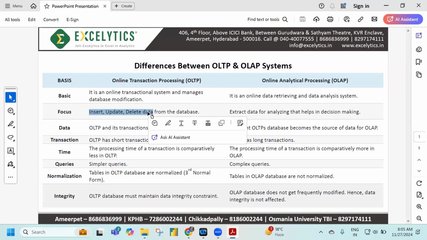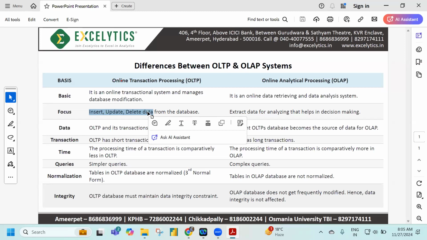Then what does that person need to do? Delete that address record. One address will still be associated with your profile, but the office address can be deleted. So the focus of this OLTP system is basically to insert a new record, update the existing record, or delete the existing record.